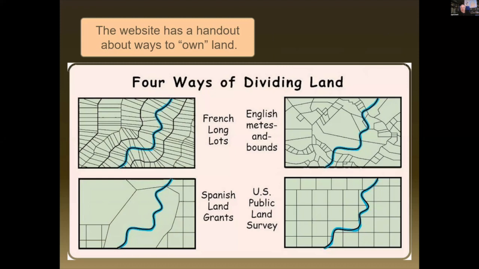Now, I'm not going to be talking about different ways of dividing land, but there is a handout in your packet on the website that shows that different cultures coming from Europe divided land in different ways. It still sits around as a kind of a menace to drivers in different places. The fact that Boston is laid out differently from New Orleans, it's laid out differently from Omaha, and that has to do with the way the land was divided by these different people.